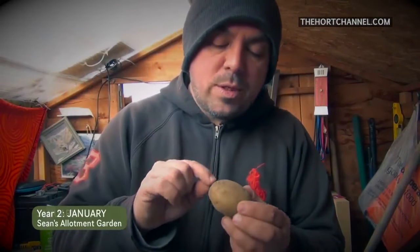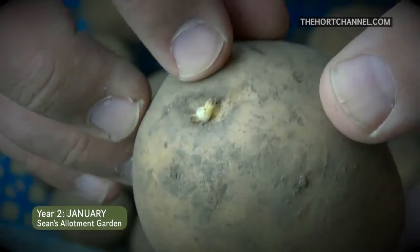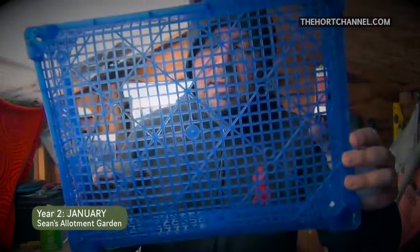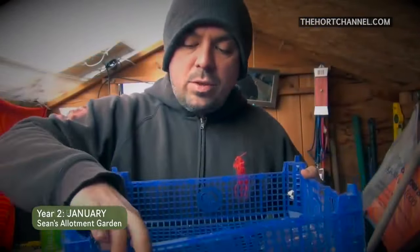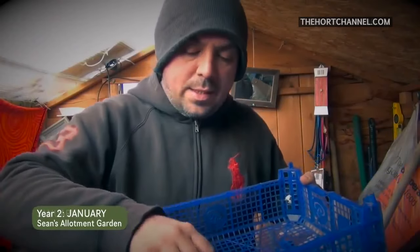And what we want is nice, stumpy shoots from the eyes of the potato. So how do we achieve that? We need to get something like this. This is a mushroom box, and all you do is simple, is you just place the potatoes in the box with the eyes facing upwards.